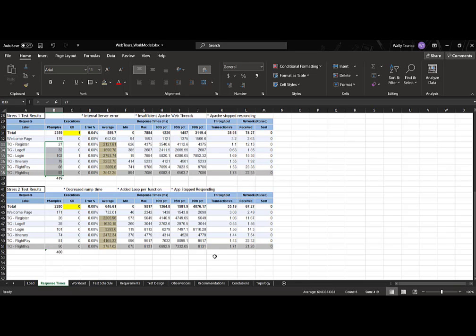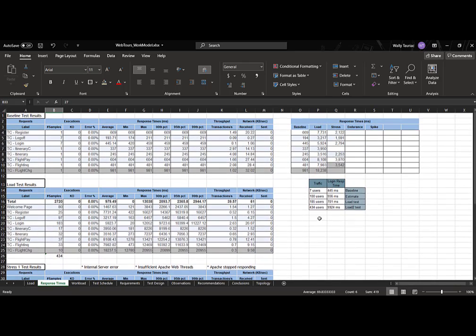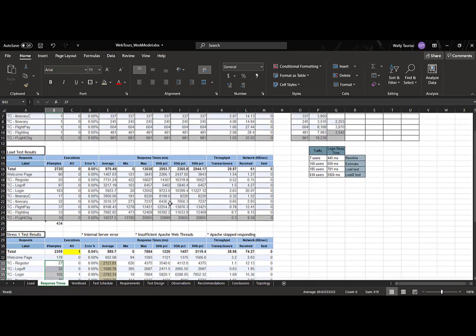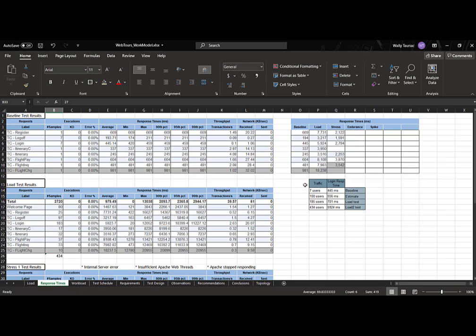Now, what I did too was, to make it easier on the eyes, I created this other little chart here to show the response times in comparison. So we have the baseline, the load, and the stress. Now, this is the stress from the first stress run. Yeah, 2121. Okay, I probably should have put the second one, but that's okay.